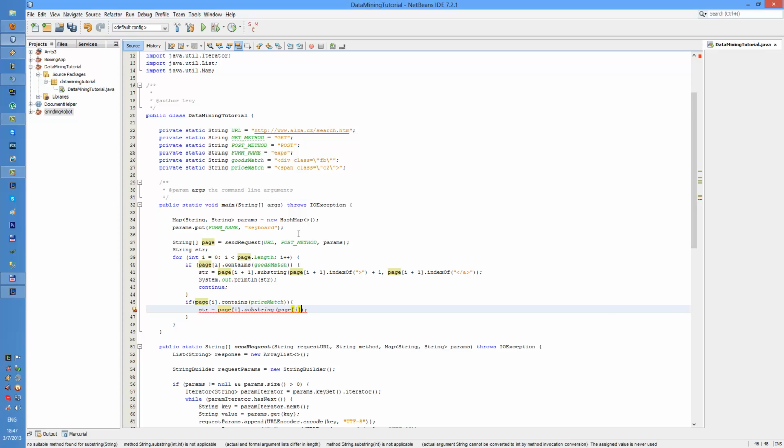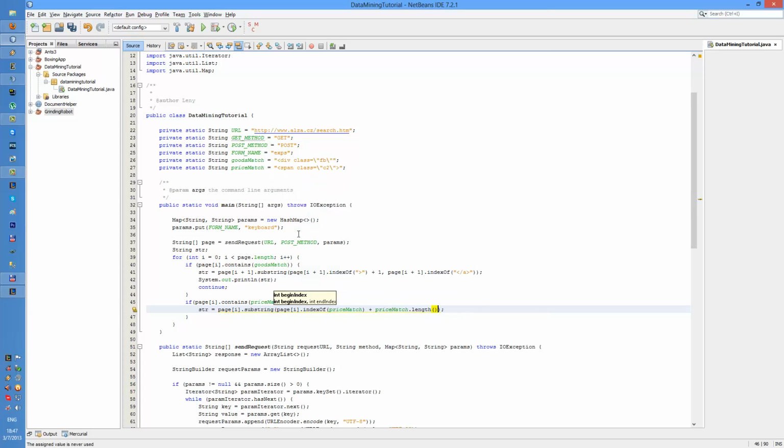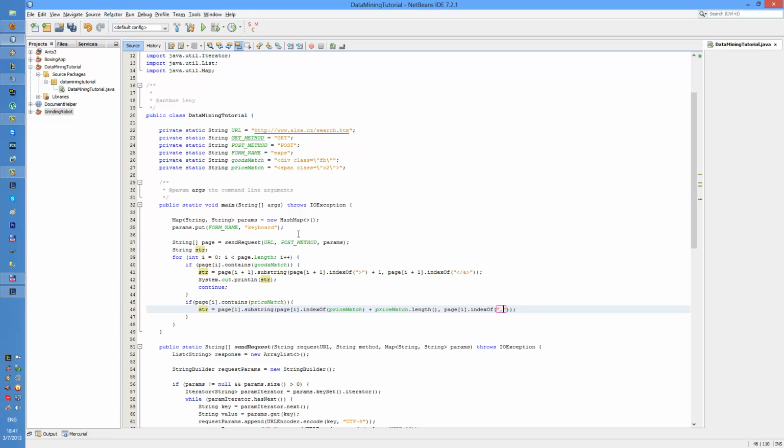Page I dot index of price match plus price match dot length, and we want to go to page I index of, and we are looking for this sign.